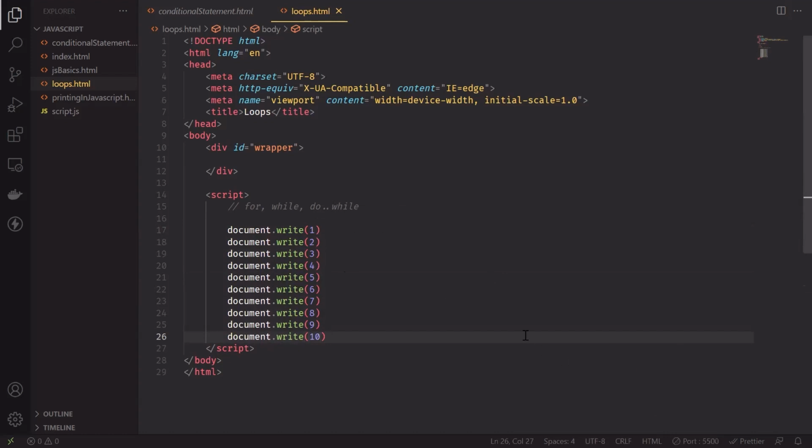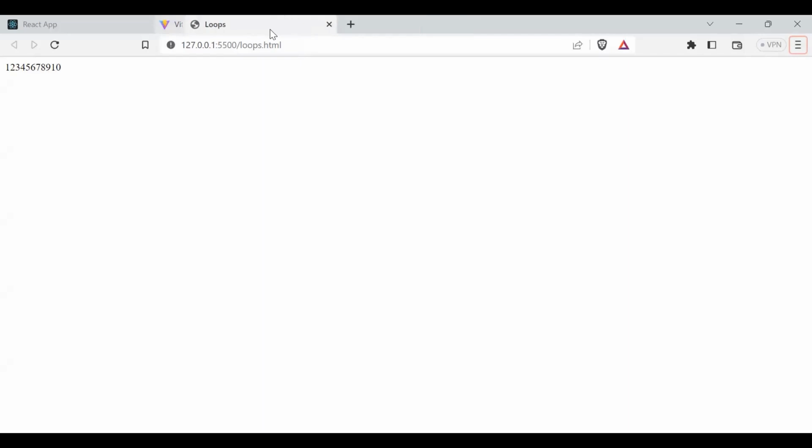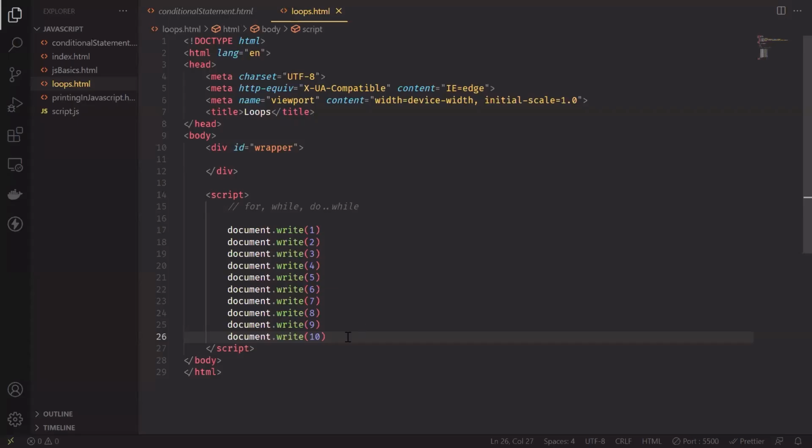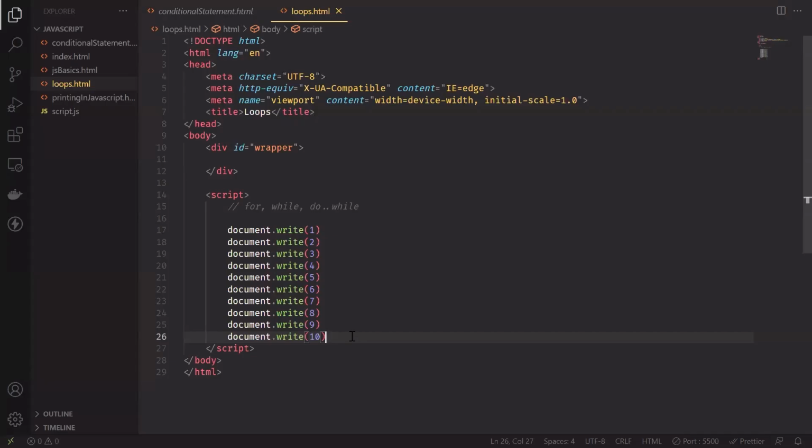That is my browser, like this. There can be a better way to do this. Instead of writing 10 lines, I can do this in 1 or 2 lines only. And that is where loops come in.